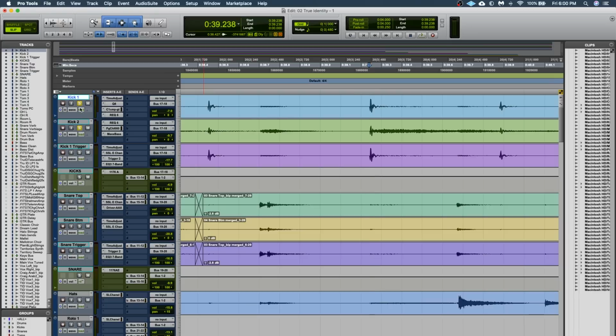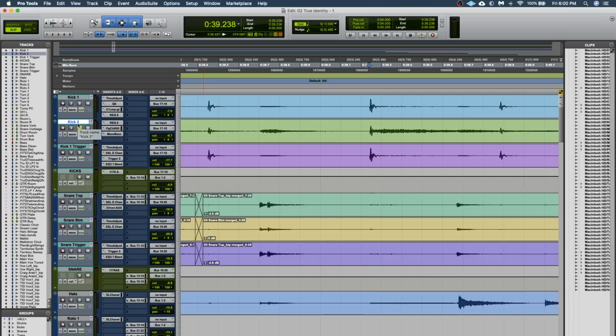Okay, let's take a look at the second kick. Now this isn't a second actual kick drum. This is a second mic on the same kick, and it's on the outside of the kick drum. Now, for my second kicks, I'm usually used to a sub kick. And in this case, I was getting a lot of cymbals. I can't remember what mic they had on it. I think I had a list at one point.